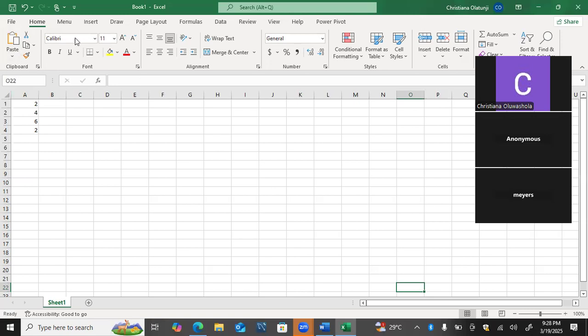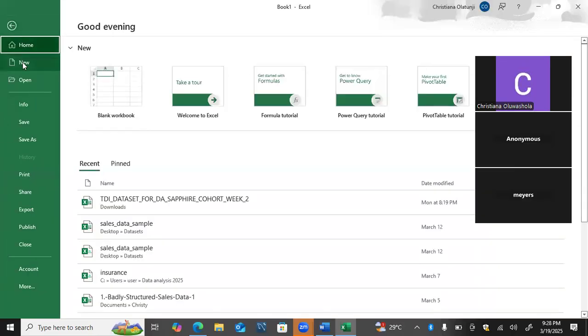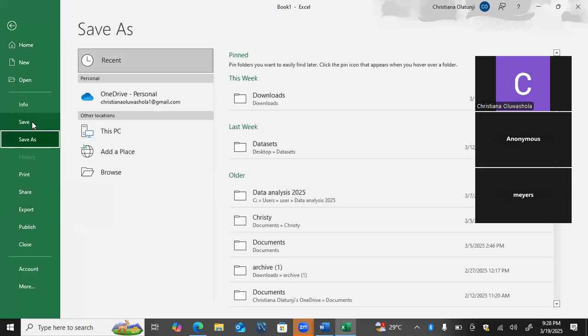All right. So we have our own menu. We have our own file tab, which has to do with when you want to make a new page, or open a particular file, but not the current one. You have information about a particular workbook. You want to save, save as, print, share, export. I feel we will be accustomed to this, but for the sake of those who are not, save: if I want to save the particular workbook I'm on, I can just press save, select where I want to save it, then I click enter.